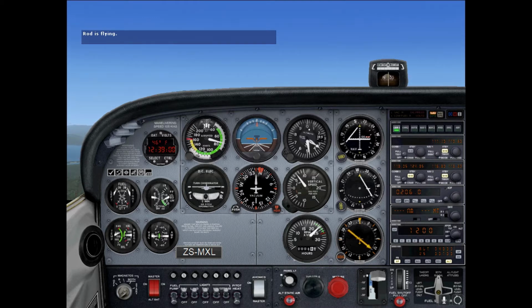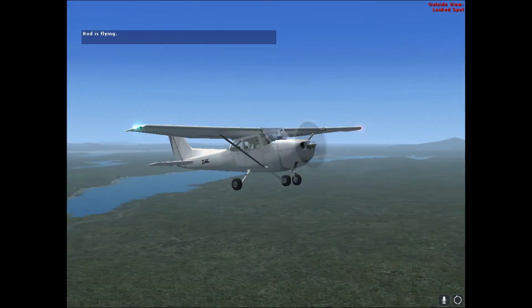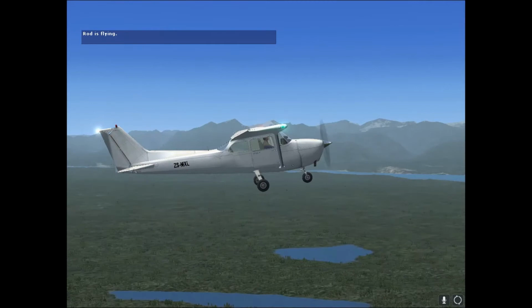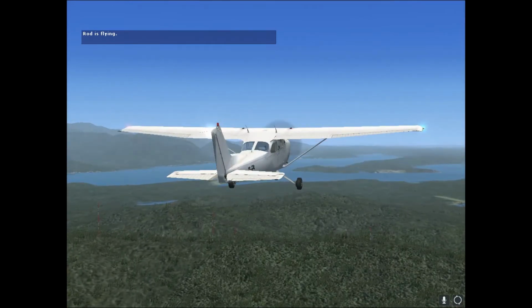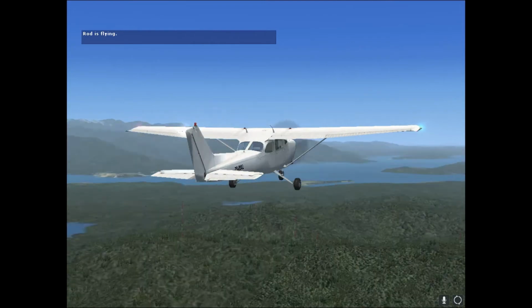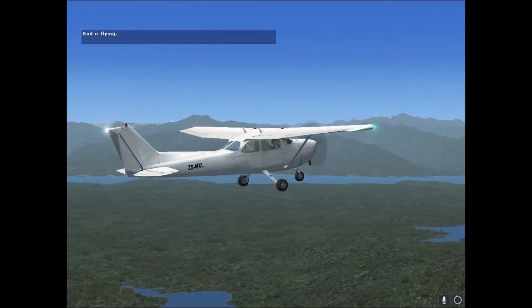Each airplane has a speed at which it will climb most efficiently. The manufacturer normally determines this for you. In this airplane, it's between 70 and 76 knots. But we use 75 knots because that number is easier to find on the airspeed indicator. As the airplane approaches within 200 feet of the assigned altitude, I begin leveling off into straight and level flight again. Remember, attitude, power, and trim in that order.